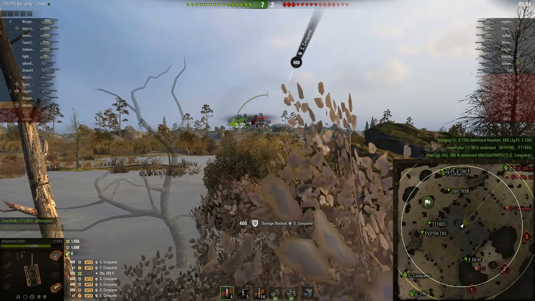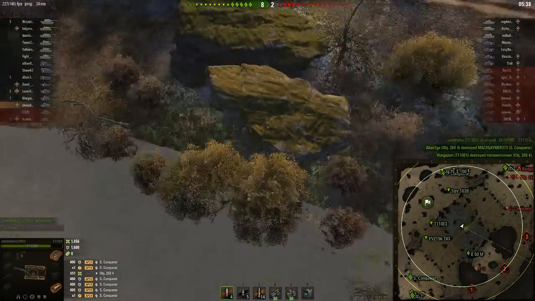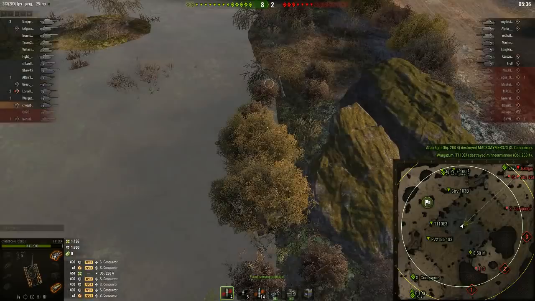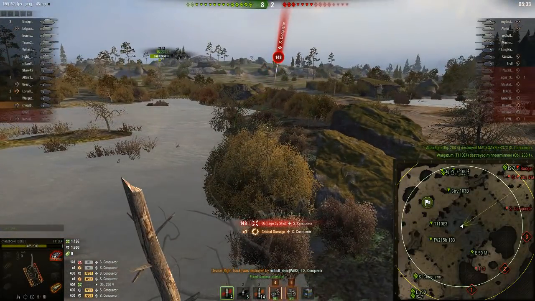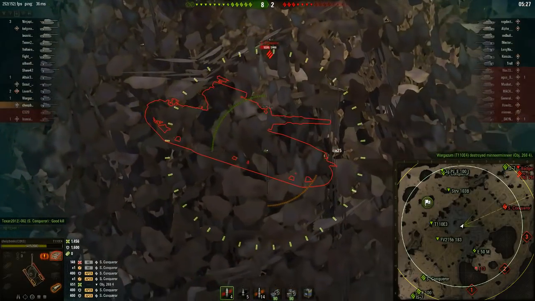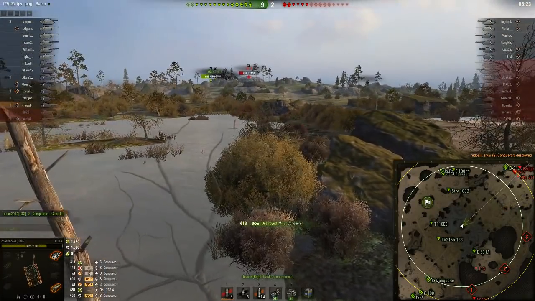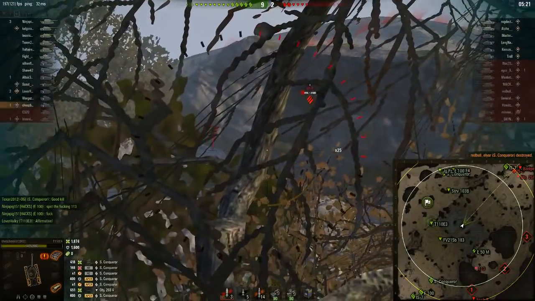So the Super Conqueror still took a blind shot at me. Let's see how I'm positioned. I'm not in a good position. I should really reverse more. That was a blind shot. He did damage to my tank. That was with an HE round. His APCR rounds were not penetrating. I did 418 damage.